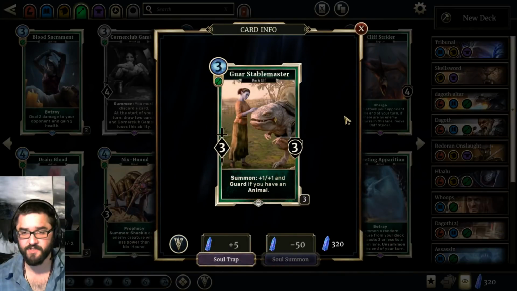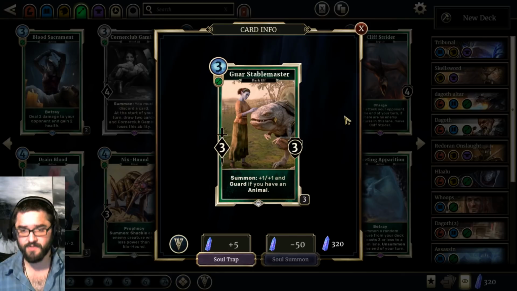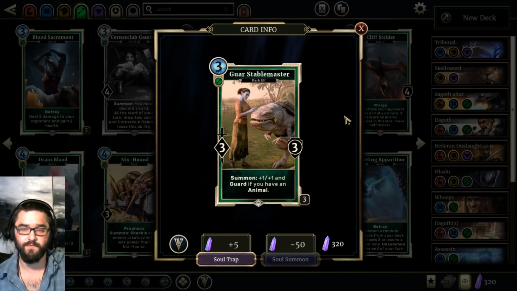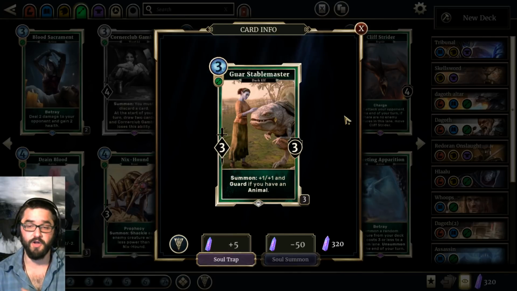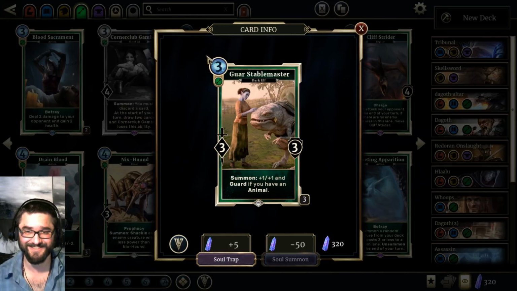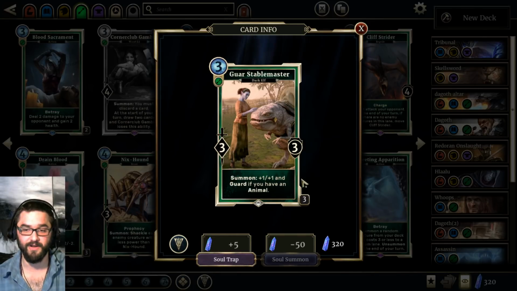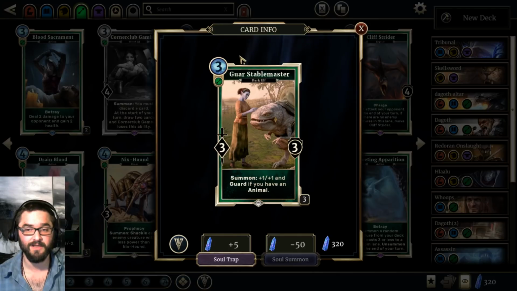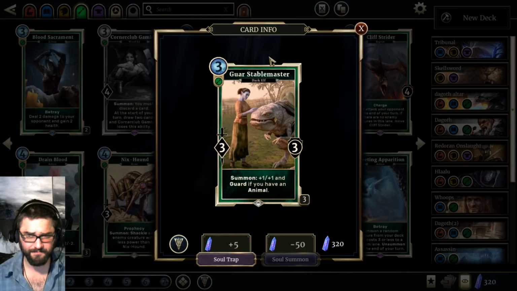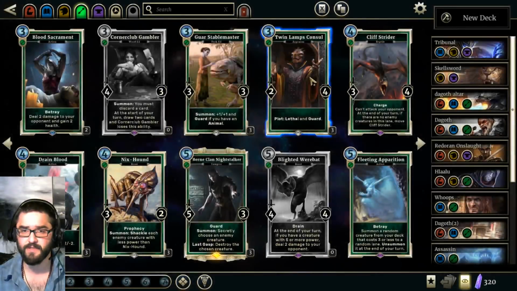Guar Stable Master, this good boy, is a 3 magicka 3/3 with summon, +1/+1, and guard if you have an animal. Do you want to play a green creature that is a 4/4 for 3 with guard if you have an animal? Well, I think you do in the animal deck. I think you kind of have to intentionally play that deck in order to get value out of this. It's pretty good in Arena, where you combine it with the mud crabs that you're kind of forced into running. I don't think this card's going to have any constructed impact.